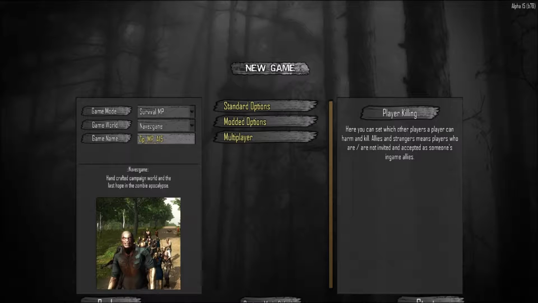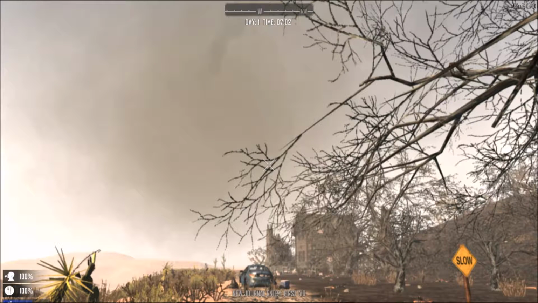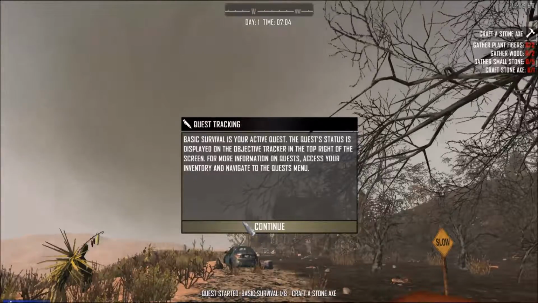Look, everybody. This is 7 Days to Die, Alpha 15. It just dropped about a half hour ago. So this is going to be our first look. Set up a multiplayer game so my kids can jump in if they want to. And here we are. Alright. So it is in Navis game map.